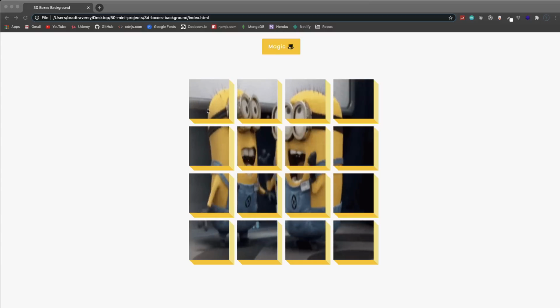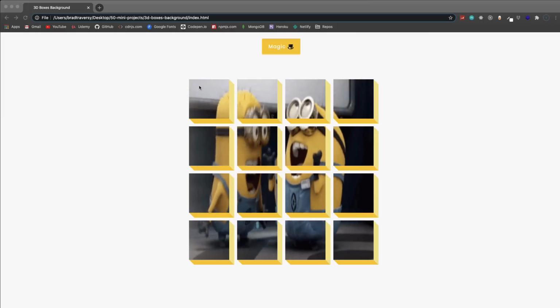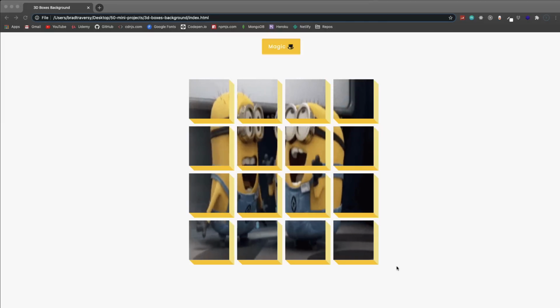And then we're going to be using a background image or a background GIF for each of these boxes, and it's all the same image. It's this minion image, and what we're going to do is extend the background size beyond the single box to make it as big as this container here. And then what we'll do is dynamically calculate the background position so we can move these around and basically form what looks like one big image, when really this is just a bunch of the same image.